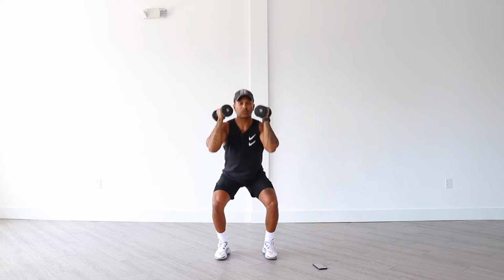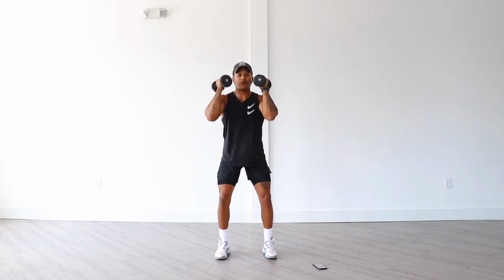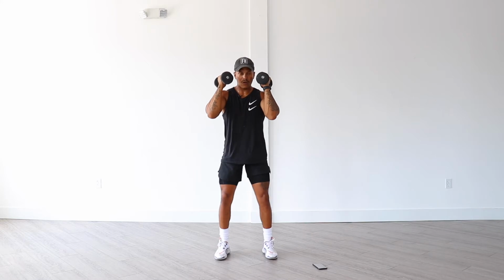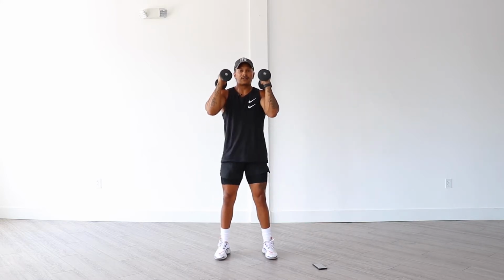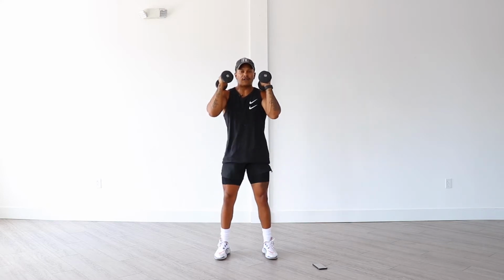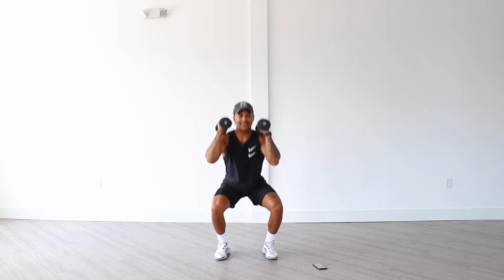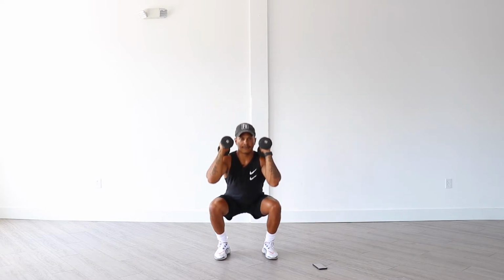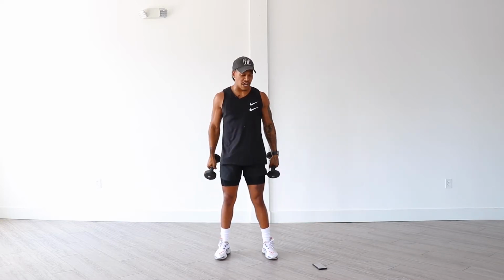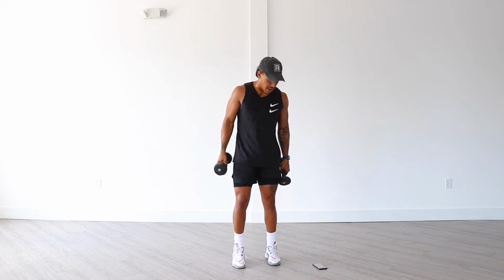1, 2, squeeze those glutes to the top. 3, 4, there we go. 5, 6, 7, don't forget to breathe. 8, 9, 10. Good job, everybody. Shake it out. Shake it out.